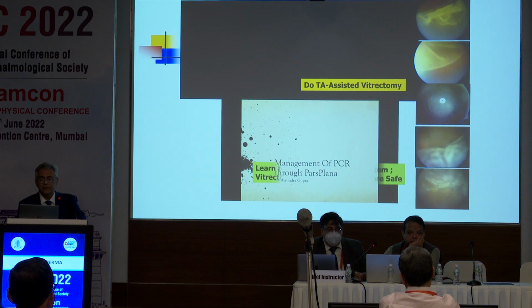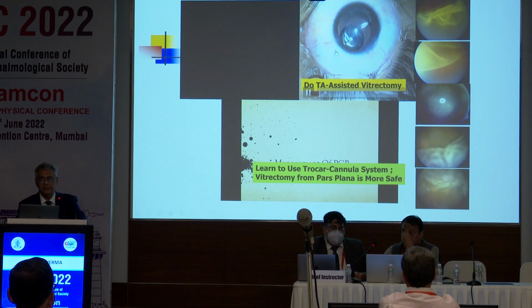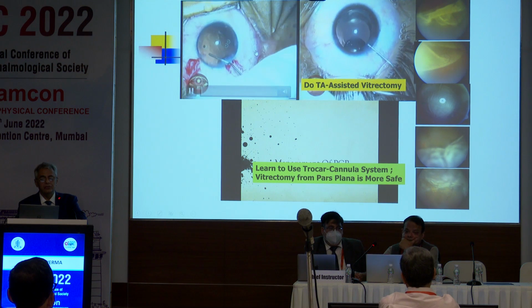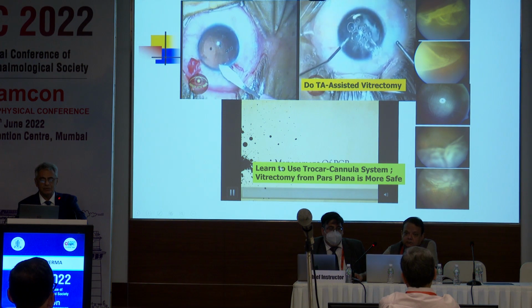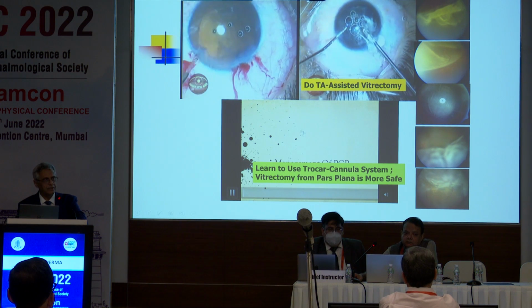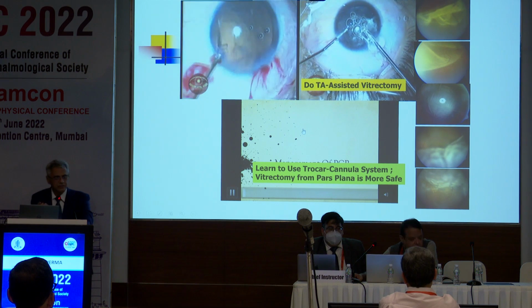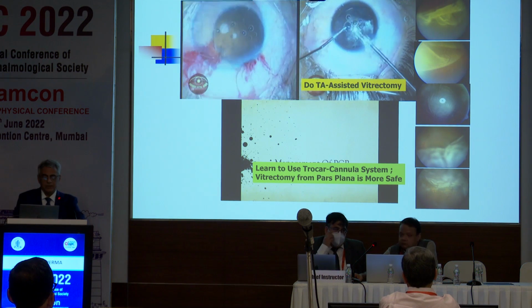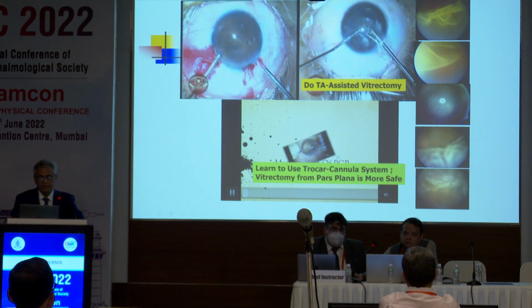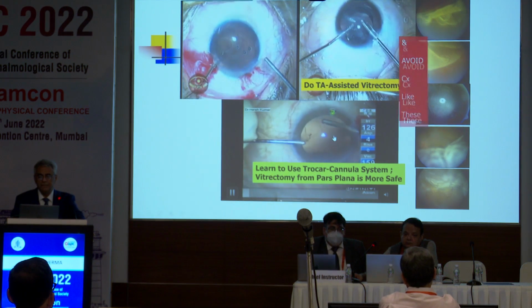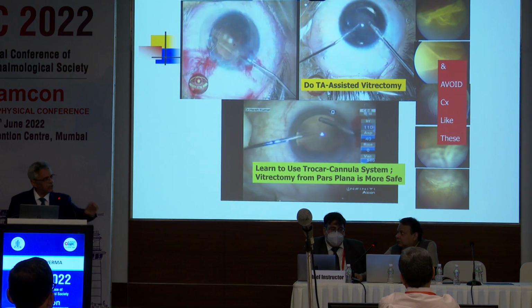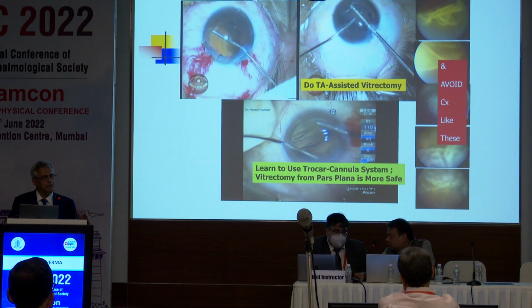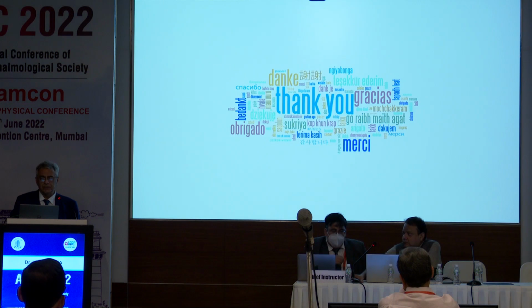So do this in case you are afraid of entering from the pars plana, and do not do this. First, you do not do this, but the best is to learn to come out of that fear. All of us are surgeons, and insertion of a trocar cannula is not a big job actually. So learn to use this trocar cannula system because that is safer and avoids all these complications. You see, an anterior segment surgeon may get out of that tricky situation immediately, but some of these complications occur late. So that is the issue.